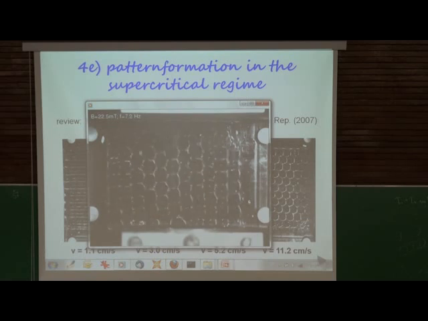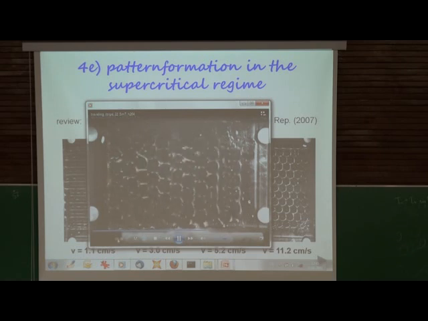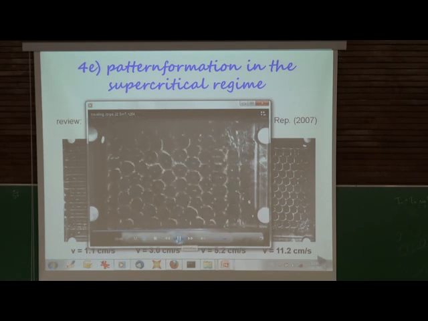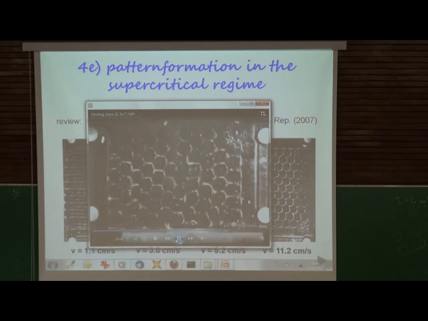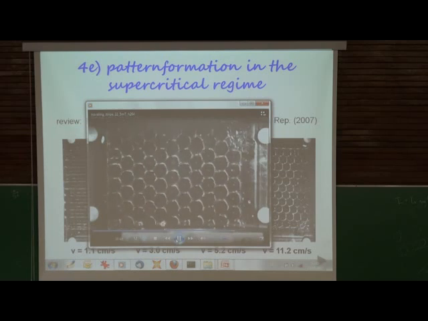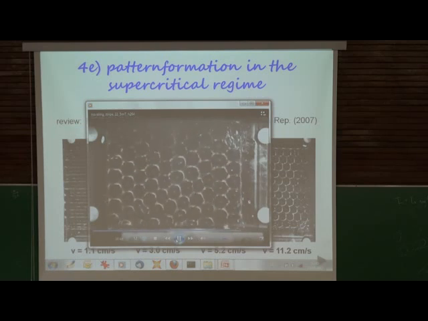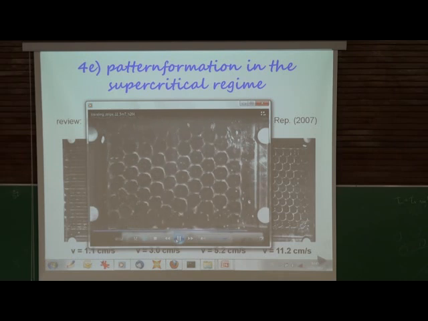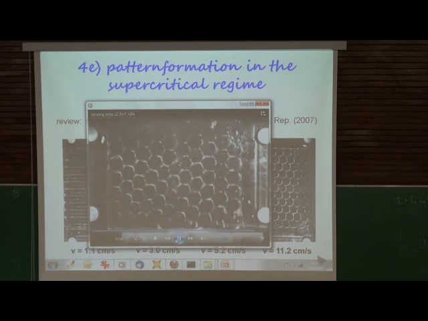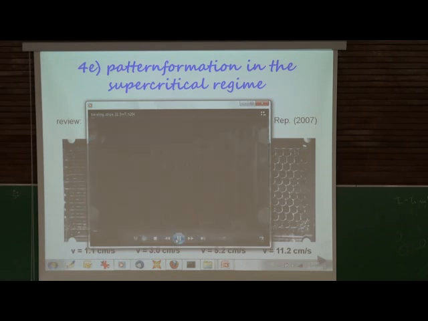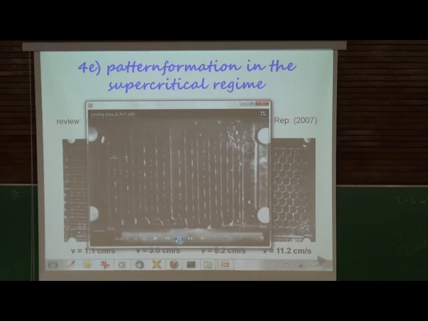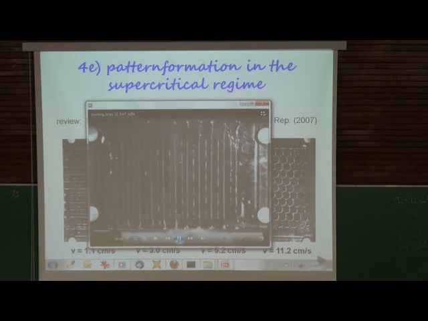Here you see some squares, and in between you have some switching to hexagons. Yes, probably. Of course, with our measurement technique, we cannot at the moment discriminate, because we are just time averaging everything. We can, of course, get it out of the movies, but not with the amplitude. But this is an interesting aspect. I'm grateful for that.